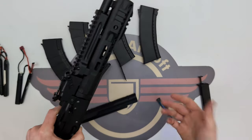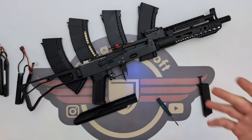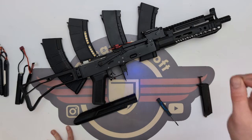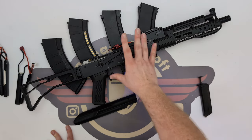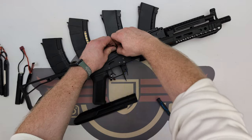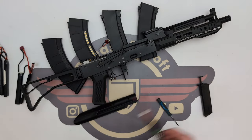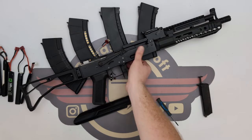Now, that's not necessarily always ideal, particularly at times in dark games and things like that, that may give you away a little bit, but the fact that you don't have to run a tracer unit on the end is pretty good, and it's powered entirely from your AEG battery. So the minute I kill the battery, there it goes, and I can turn that on and off as I see a need within a game. So quite happy.